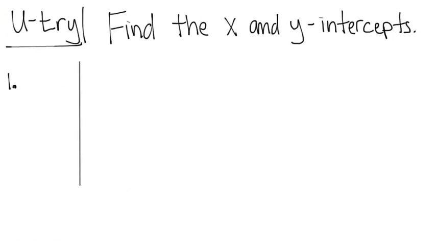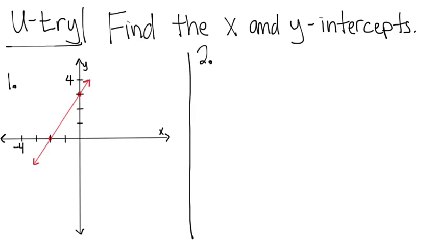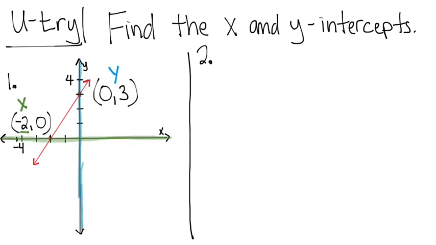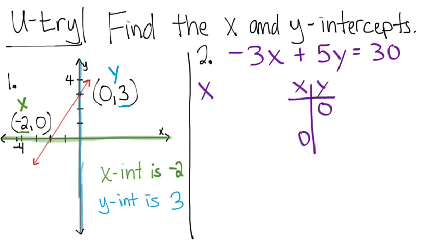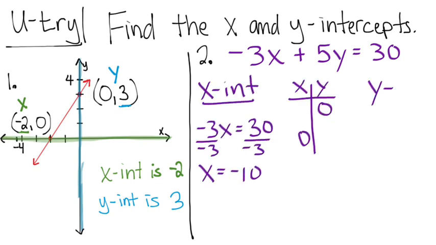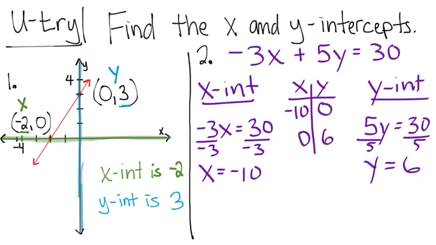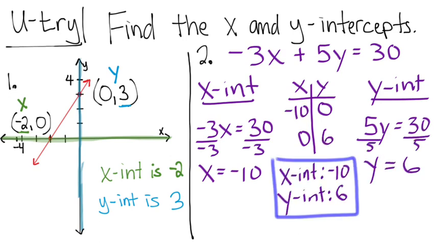All right, you try. Find the x and y intercepts for these. First in graph form. All right, let's see how you did. And now in standard form. Go ahead and check your work. Okay, let me know if you did not get these answers so we can walk you through. Now, on to part 2.